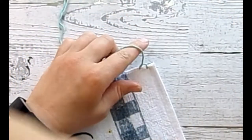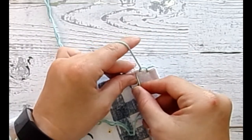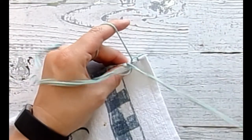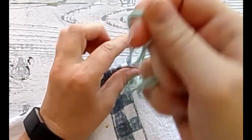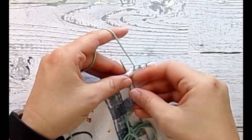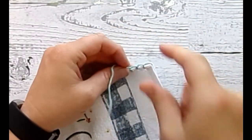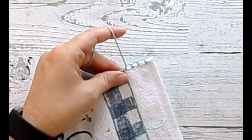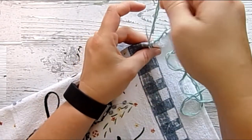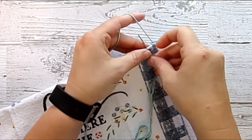Pull it tight. Make sure your yarn's looped up about a fourth of an inch. Pull it through. I don't have a set amount of stitches that I do all the way over. It varies depending on the yarn that you use, as well as how spaced out your stitches are. So once again, pull it all the way through. You're going to do this all the way across until you get to the other side.